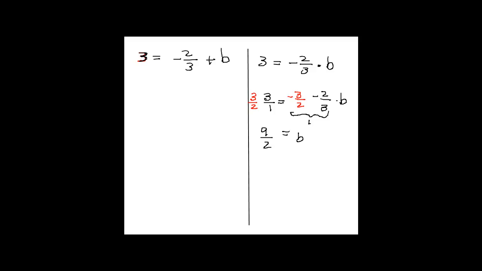But that's not what we have here. Here we have a number adding. So in order to eliminate minus 2/3, I have to add 2/3 to both sides of the equation. If instead of minus 2/3 I had just 2/3, then I would subtract 2/3 from both sides of the equation in order to isolate b. So in this case, I would have 3 plus 2/3 equal to b. Maria, do you follow that so far?